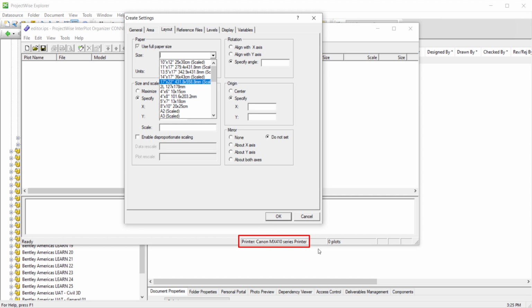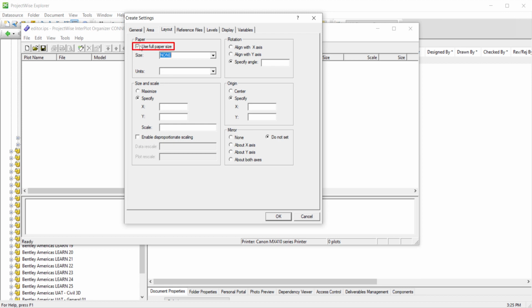So we would prefer you to use the ProjectWise Dynamic Composition Server, but once again, if you are disconnected from that plotter, it's okay. We can work around that issue for now. So you can choose to plot based off any particular form size here, or you could choose none as an example, but we can get into that in a little more detail. You can choose, say, a full paper size.